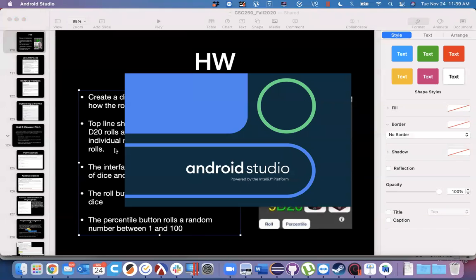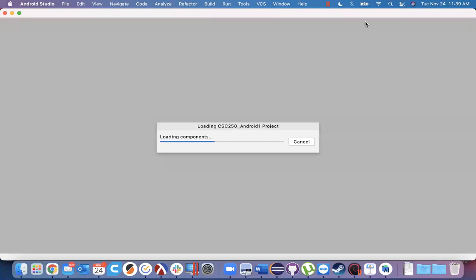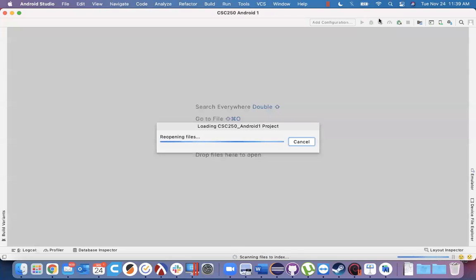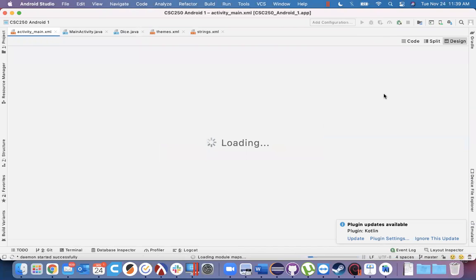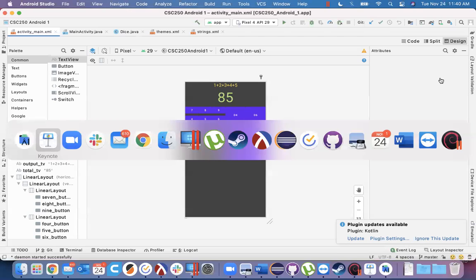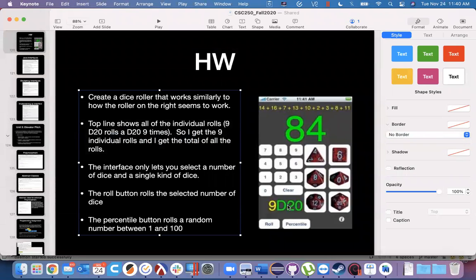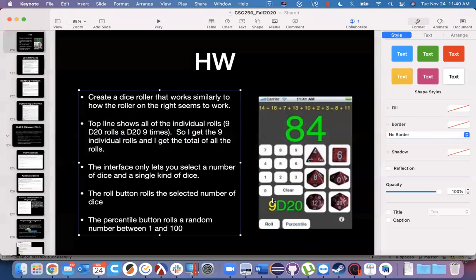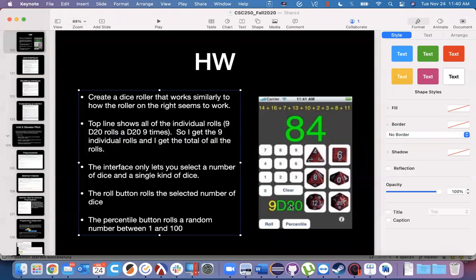All right. So this is the current state of my setup that we started working on, and then we need to have some text down here below for our quantity and then what we selected.